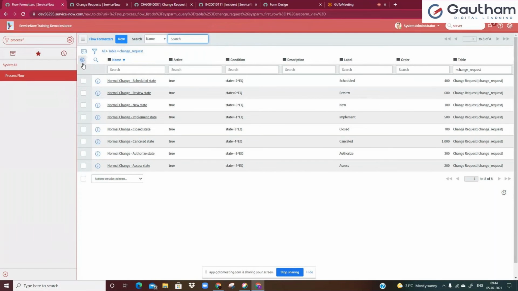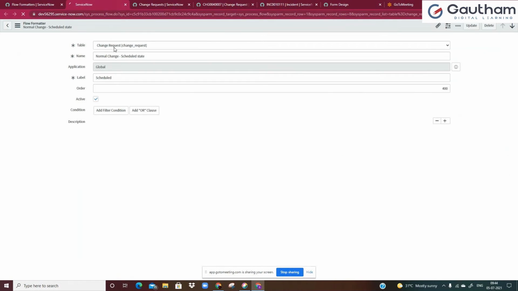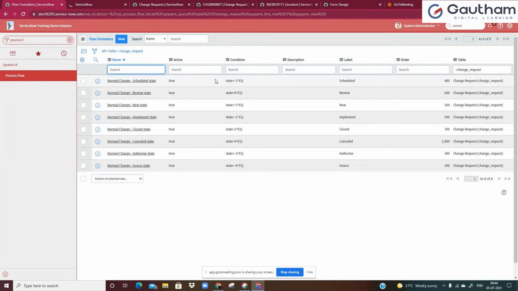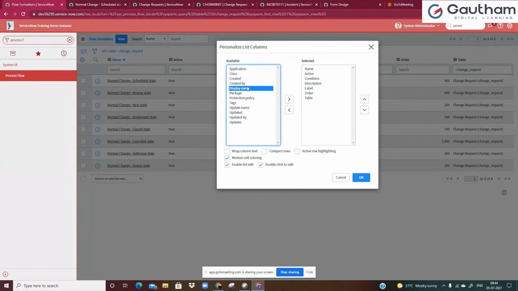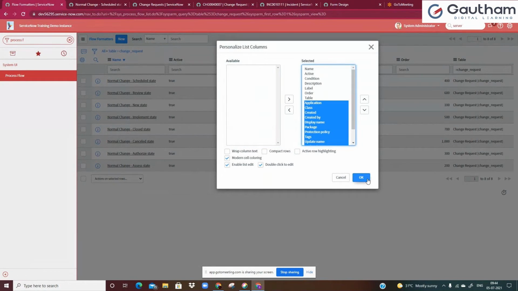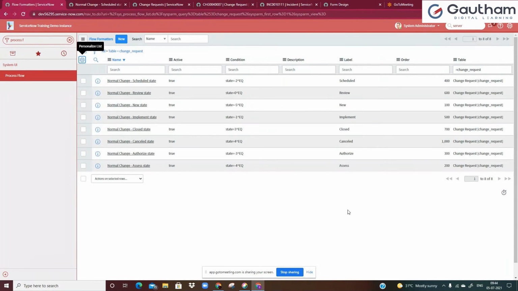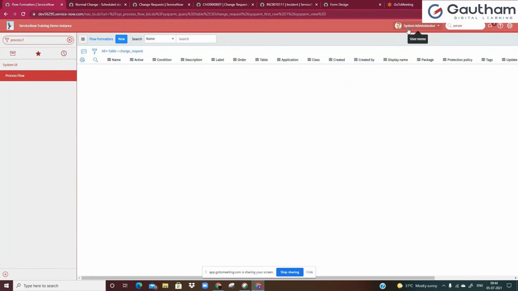Now, are these the only fields available in the record? So I just open the first record. I see a lot of other fields also, but for some reason I can only see 6 fields here. How do I bring them up here? You click on the gear icon. You call this personalization. Clicking on this gear icon, I bring all the data, Control A, push everything to the right and give it OK.